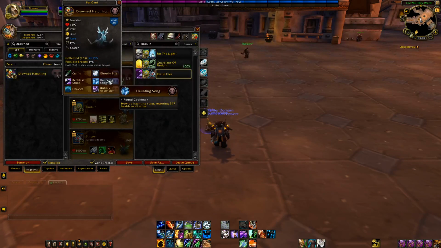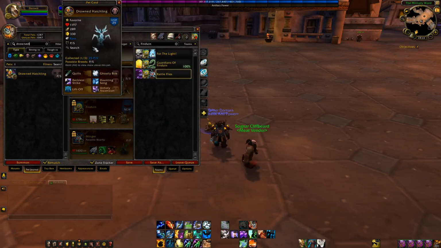Although it does have Haunting Song, and only a handful of pets have this ability, and it's very good. Very good heal right there. Don't know if I'll ever play with this pet. It is pretty cool. I would definitely need suggestions on what to put on the team with it, though, because it is a glass cannon after all. I mean, look at its health. I'm pretty sure that's the same amount of health as Servita Demidos.